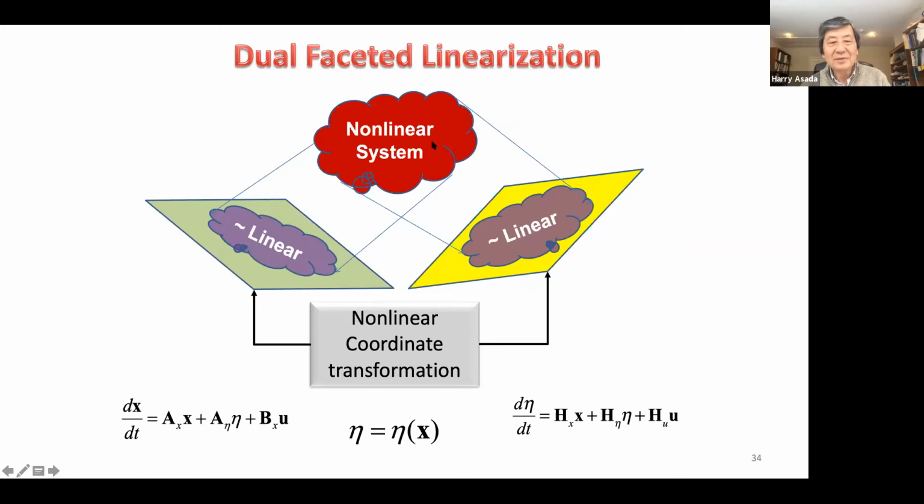We see the nonlinear system. This is complex, but viewing it from two sets of variables: one is the original state, the other side is auxiliary variables, observables, and each results in different state equations in here. So we lifted the system, and this is more informative than the original, just simple naive linearization. As far as you look at these two equations in x and eta, they are basically linear equations. But behind this, eta and x are related through a nonlinear transformation. But this one is not involved. It's not visible as far as you deal with these two equations.